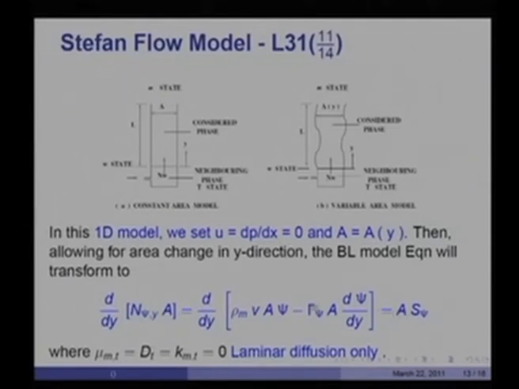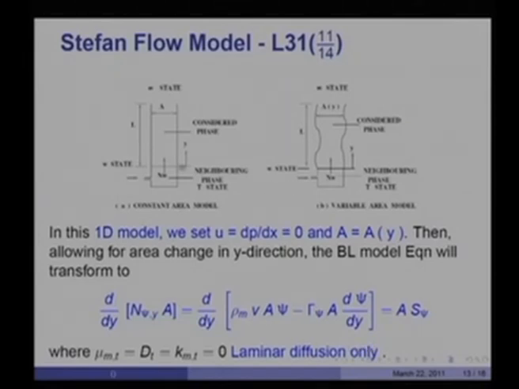Now, in the Stefan flow model, you do not need to solve the bulk conservation equation or the momentum equation, because u itself is 0. So, therefore, we simply have to solve psi, which can be omega k or element alpha, or it can be the enthalpy H m, and it would have an appropriate source term. So, of course, because u is 0, which means it is a stagnant medium, there can be no turbulent contribution to effective exchange coefficients. So, essentially it would always be a laminar diffusion through stagnant surroundings.